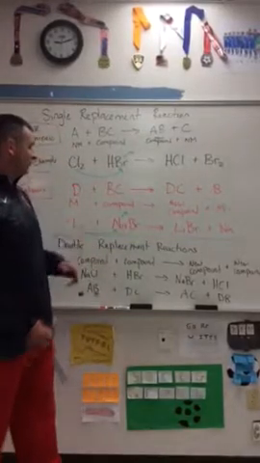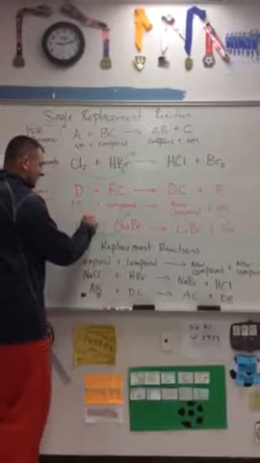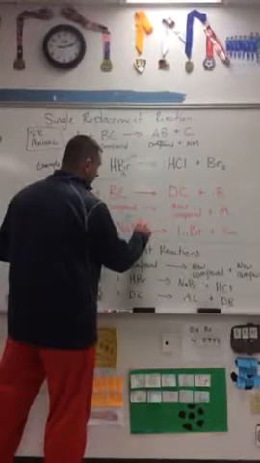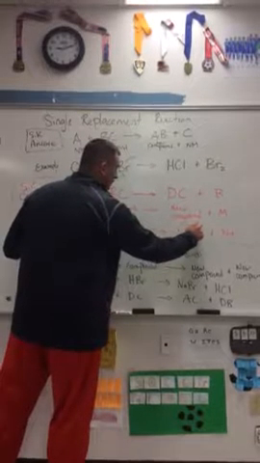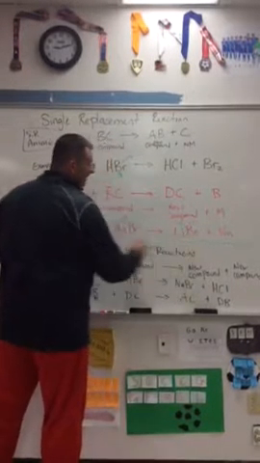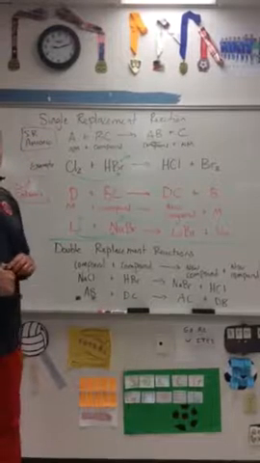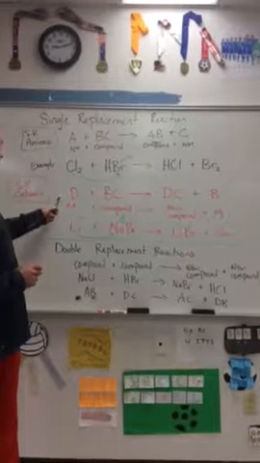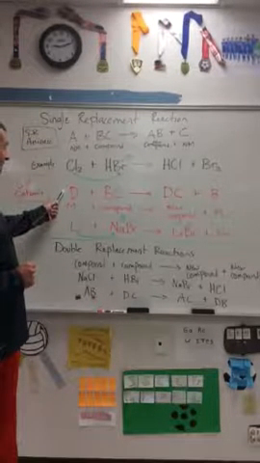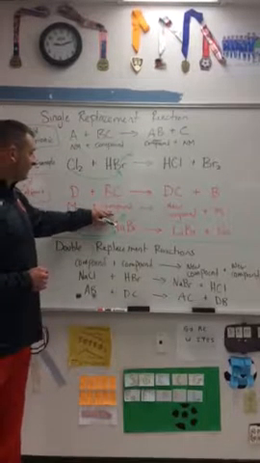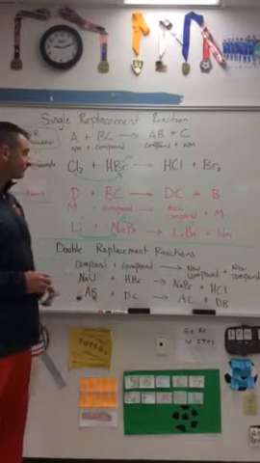Now I use things that are really simple. They're all +1, -1 oxidation numbers, so they're all really clean. You're going to have to make sure that when a compound's being made, those oxidation numbers cancel out when you write it. So that is a single replacement cationic reaction, where you have a metal plus a compound makes a new compound plus a metal.